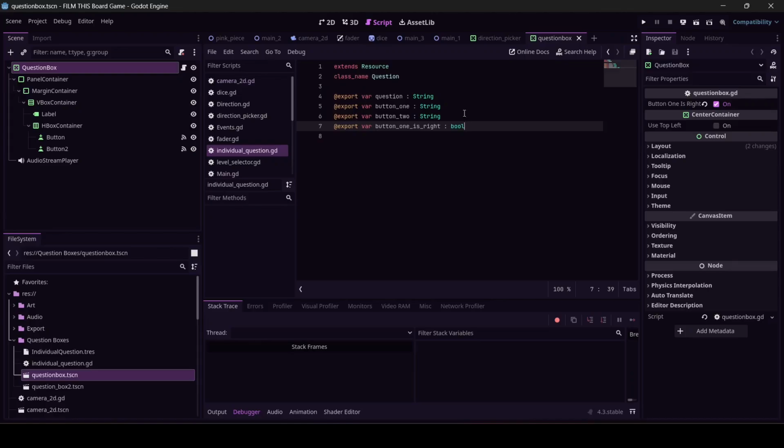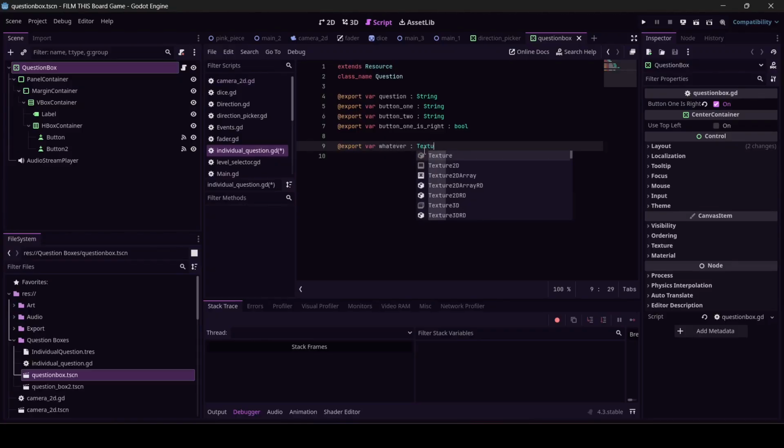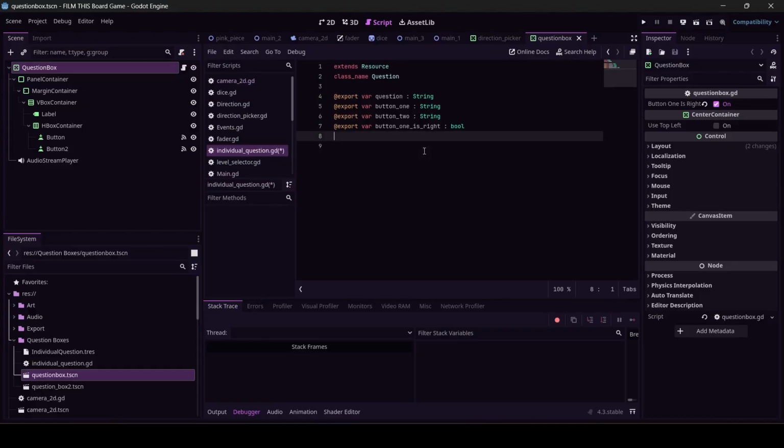Resources are not scary. Now this much, yeah, absolutely, we could still do this in a JSON because I'm really only storing text. But just for future reference, if I can make it a string, I can make it anything, right? Export var whatever. I could type it as a texture. Yep. If I'm doing 3D, I could type it as a mesh. You can put anything in your palette. But that's going to be our palette for right now. Hit save.